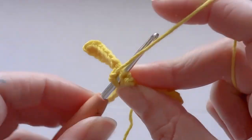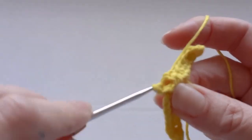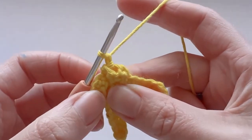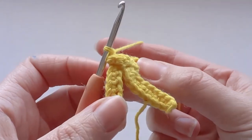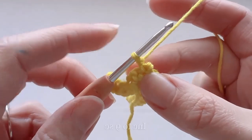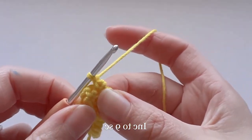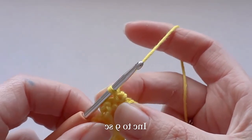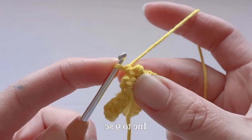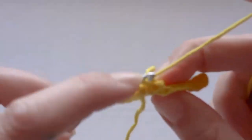Okay, go through both loops, make a slip stitch, and now chain 1. Okay, I'm going to turn my work, and now I need to make these 6 single crochets into 8. So I'm going to go back into the one we slip stitched into.